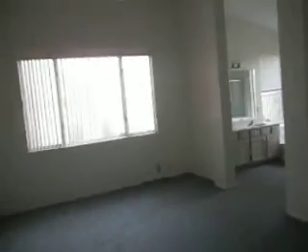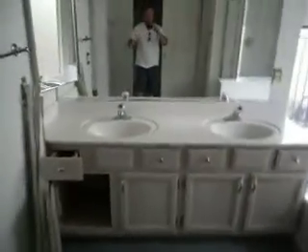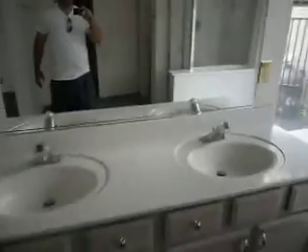Here's the master bedroom — nice that it has double doors that swing open, and it's a good size. Some fixtures we'll be able to keep. There are blinds already, but I'll probably do away with those as they're dated. Here's the master bathroom — something I've really been focused on recently is having his and her sinks, a separate shower from the tub, and a commode in its own independent room with a door. Here's the master closet — it's a pretty good-sized walk-in closet.